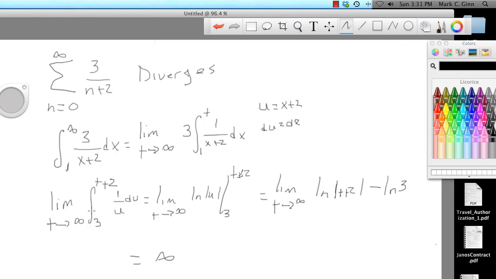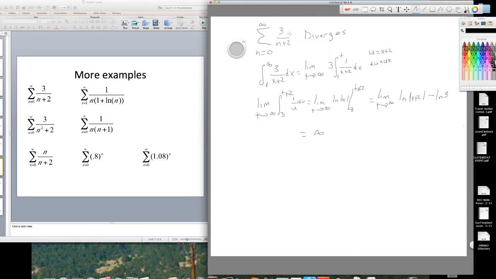Okay, so the integral test we were able to use here. It wasn't too hard to integrate this function. Now the other thing we could have done, if I look at this, I have a constant over n to the first power. If I want to use the limit comparison, the series that I might want to compare this to is the harmonic series, 1 over n, which I know diverges.